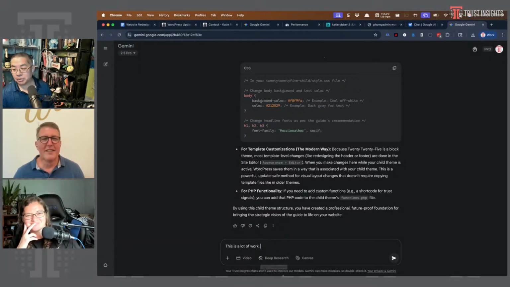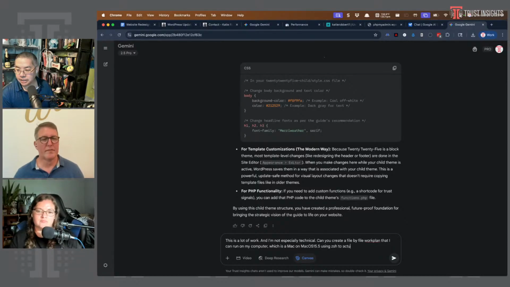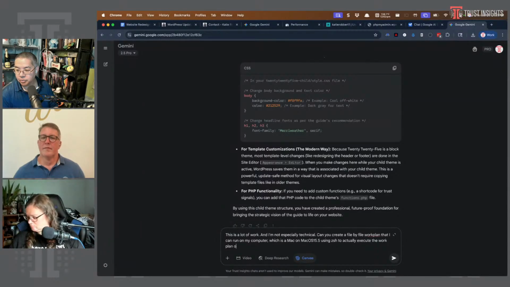So I'm going to complain about it. I'm going to say this is a lot of work, and I'm not especially technical. Can you create a file by file work plan that I can run on my computer, which is a Mac, on macOS 15.5 using zsh, which is our shell, to actually execute the work plan once you've built it?